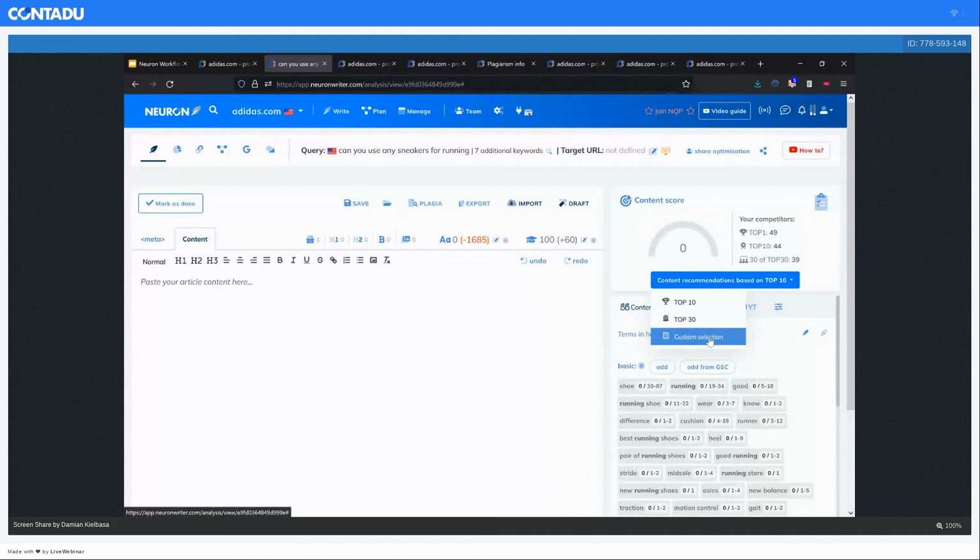So I would really focus on those extended keywords, and then it should give you a content score above 77. Also check the meta description, meta tag, and so on, because there are some points there as well, like for example, the exact keyword in the meta title and meta description if needed.